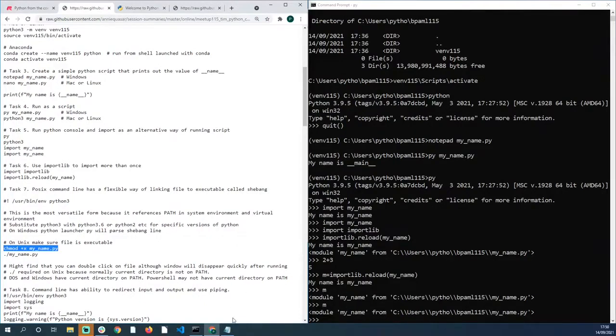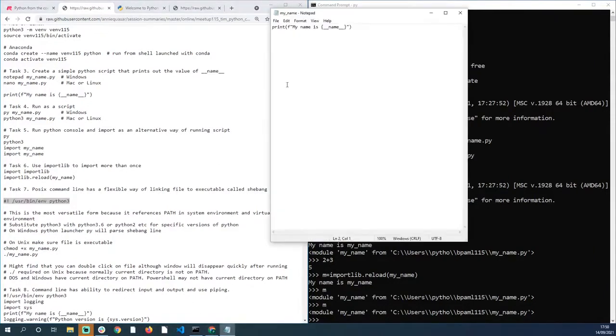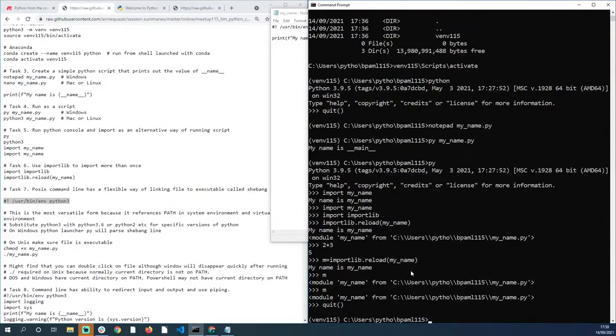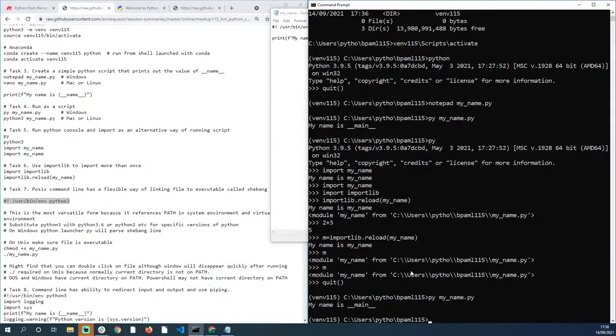So let's go back and put this into our notepad. It's just a line at the beginning, and then we save that. And now if I use py myname, it runs.